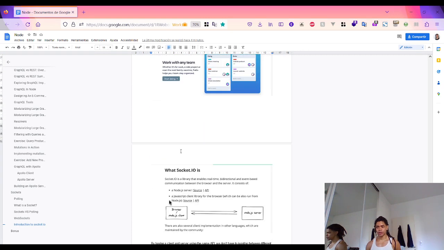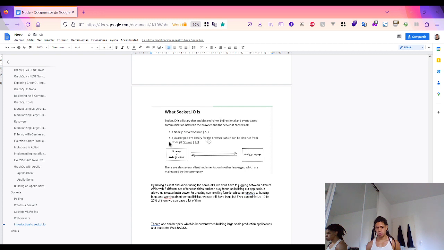Taking a closer look at the Socket.io documentation, by having a client and a server using the same API, we don't have to juggle between different APIs with two different sets of functionality, and can stay focused on building our app code.